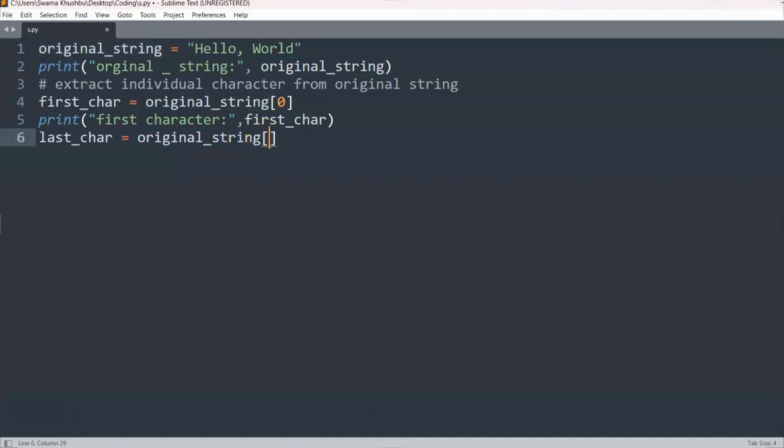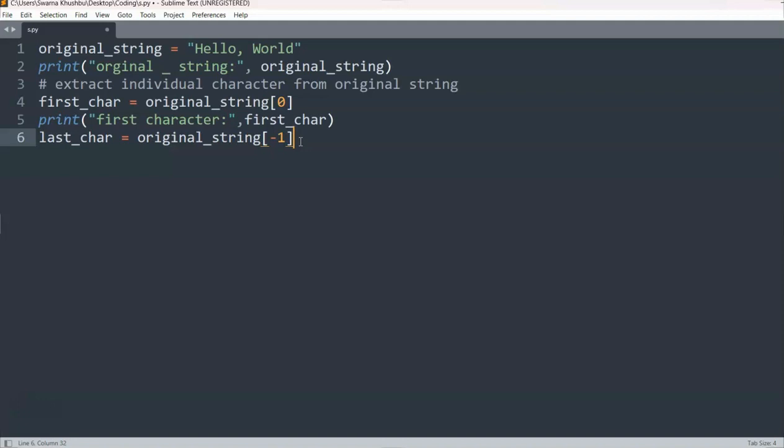For the last character, either you can count the number of characters in the string and place the last index number over here, or you can directly write -1. If you write -1, it will print the letter D, that means the last character. Whatever the length of the string would be, whether 20 or 30 in length, if you write -1, it will print the last letter of that particular string.